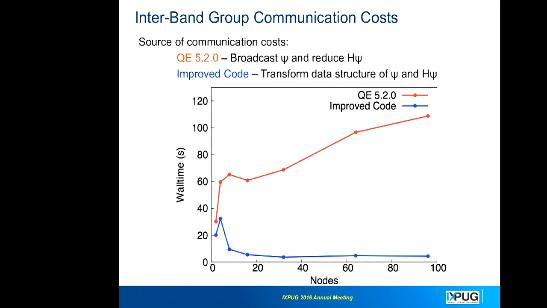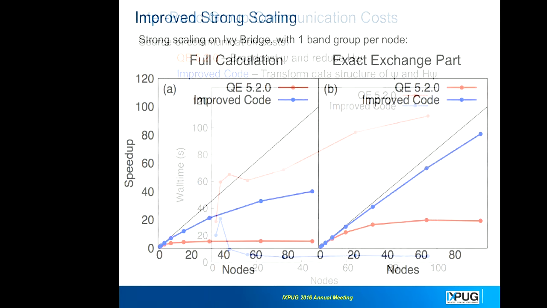That's done through non-blocking sends and receives, and the total amount of data that we're communicating is actually much less, and in principle decreases as you go to larger numbers of nodes. So this is actually very fast, and is a very small fraction of the cost of the calculation. So we actually save time by doing this data structure transformation relative to what we would otherwise be getting.